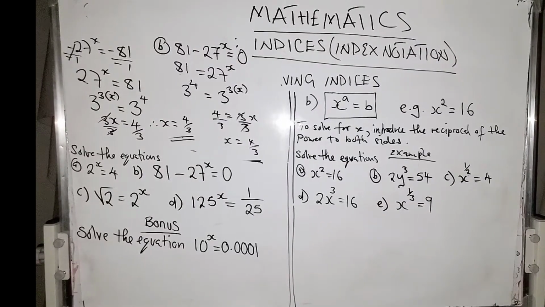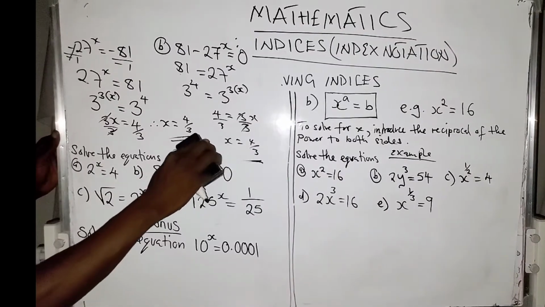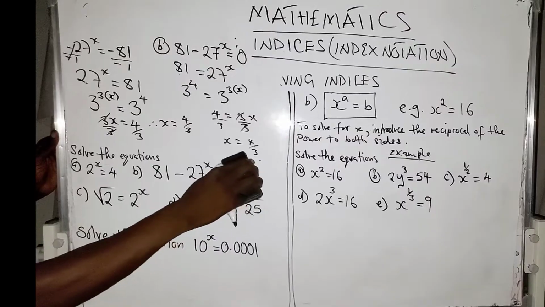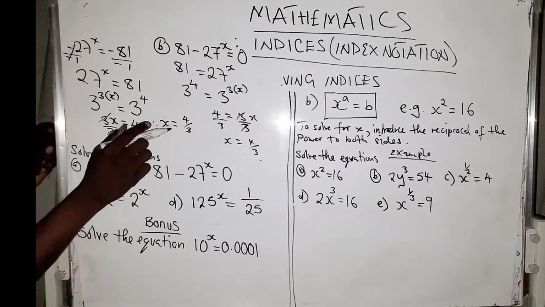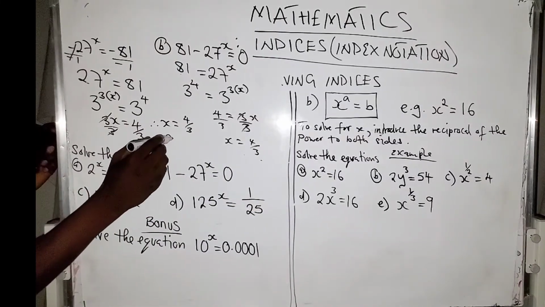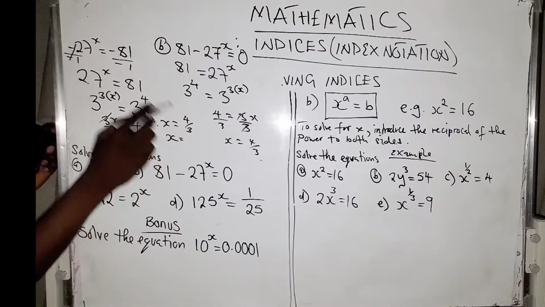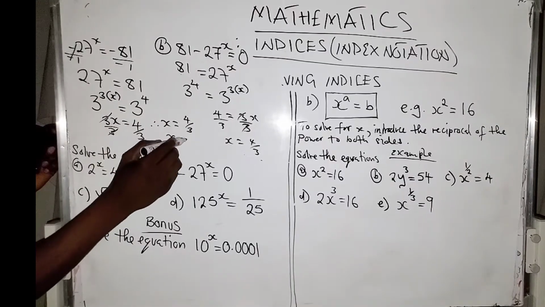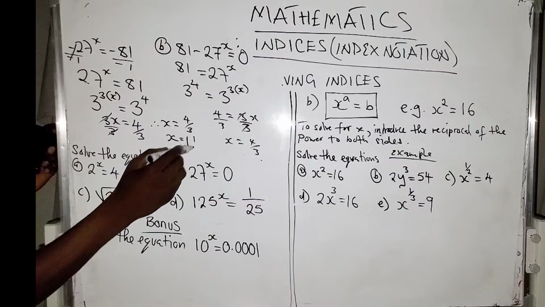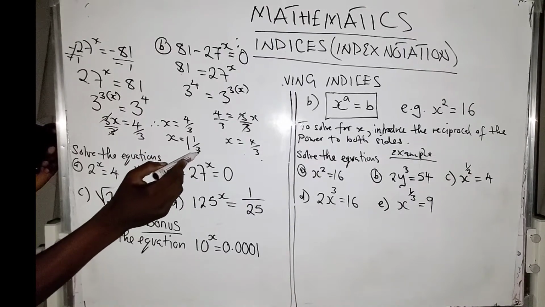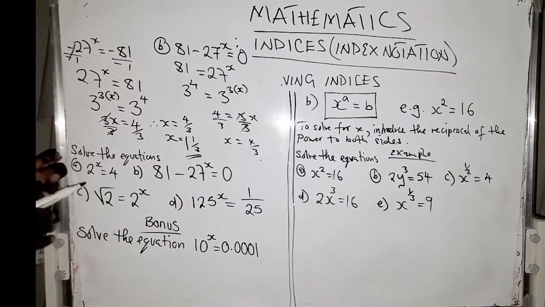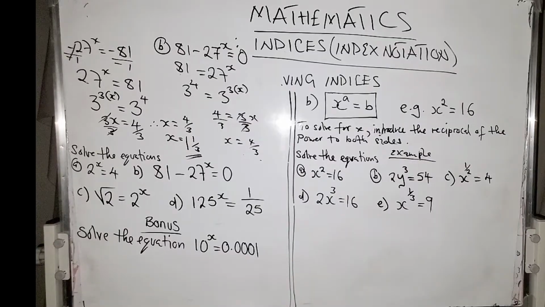Now, to simplify this one further, you can leave it as a mixed fraction. I left it here just to use it to prove the answer. 3 into 4, remainder over 3, with the whole number, same as there. Simple.